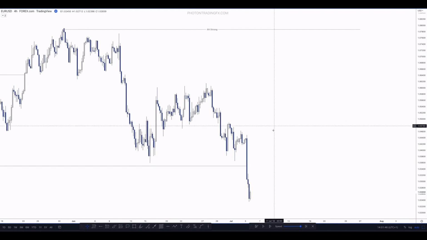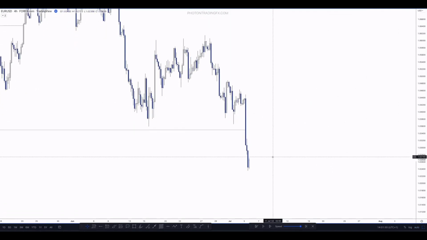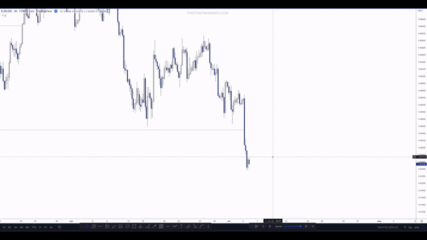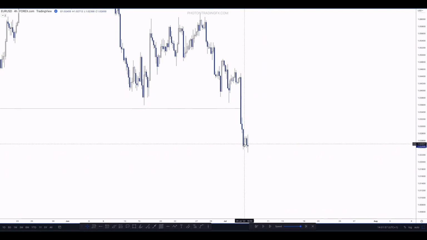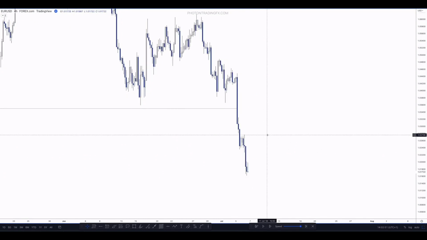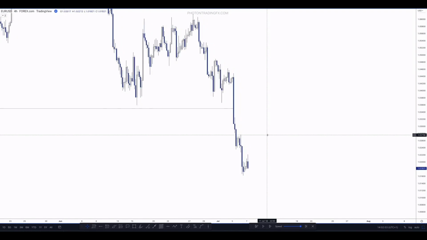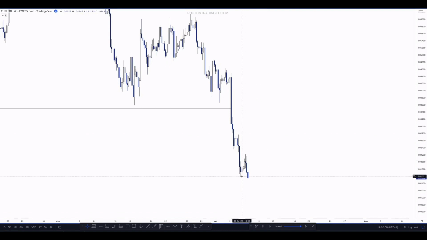For now, all I'm thinking is, okay, we're just getting a bit of a fractal pullback here, right? Bit of a pause in price action, that's to be expected. Again, we're just pausing, nothing's going on, and then we continue the fractal movement to the downside, right? So then we keep going. Then we get a fractal pullback here. So that's to be expected, right? Nothing going on, and then we get a continuation of that fractal move.